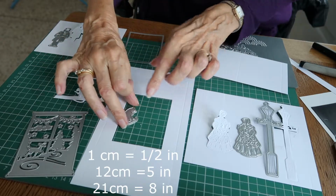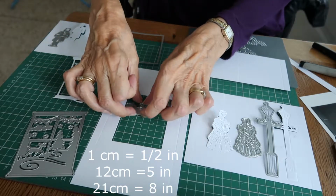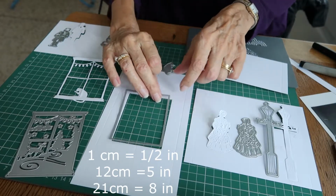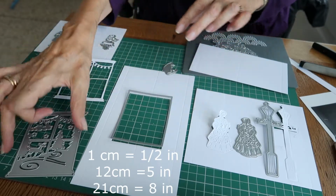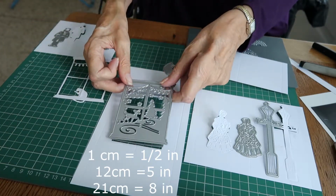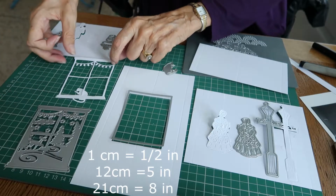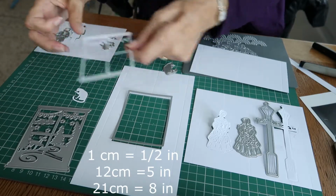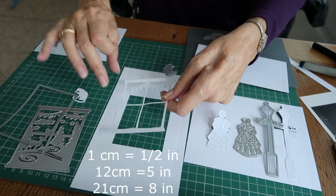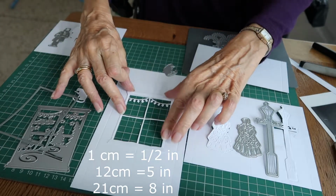Now I've cut a rectangle out of the middle because I want to put a window in, and I've used a little rectangular die from a nested set I've got that is just slightly smaller than the window die that I want to use, so that when I cut it out, which I have, and I've trimmed it, I'll be able to stick it in place around the window.